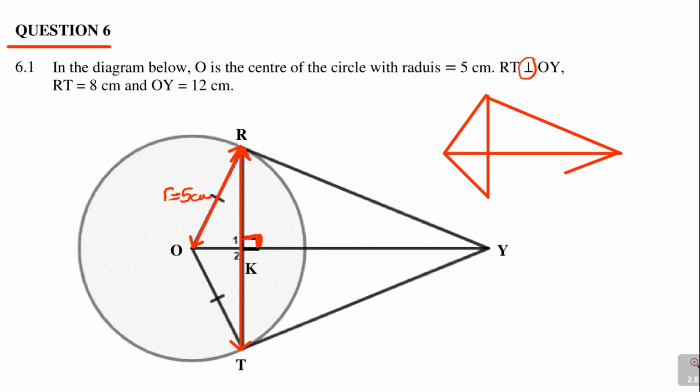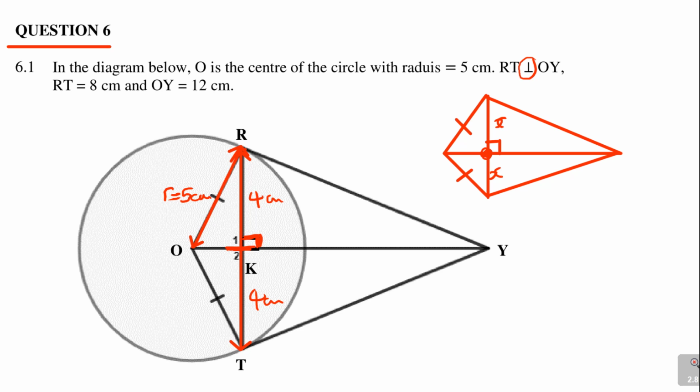So you must know something about the kite. If this is equal to this, which is what they gave us, and this is 90 degrees, you must know that the line here, if this is x, that is also x. We call this a perpendicular bisector. The distance is the same from the center. So if RT is 8, this is 4, and that is 4 centimeters. Why? Because RT is 8.